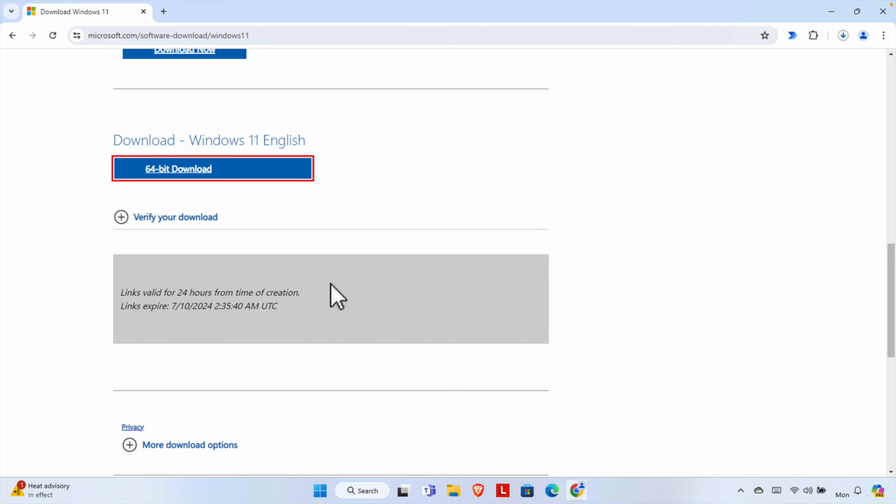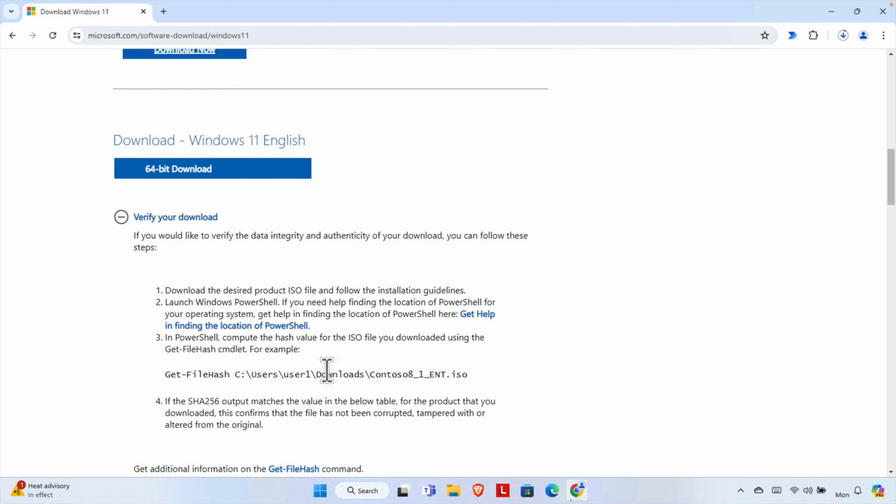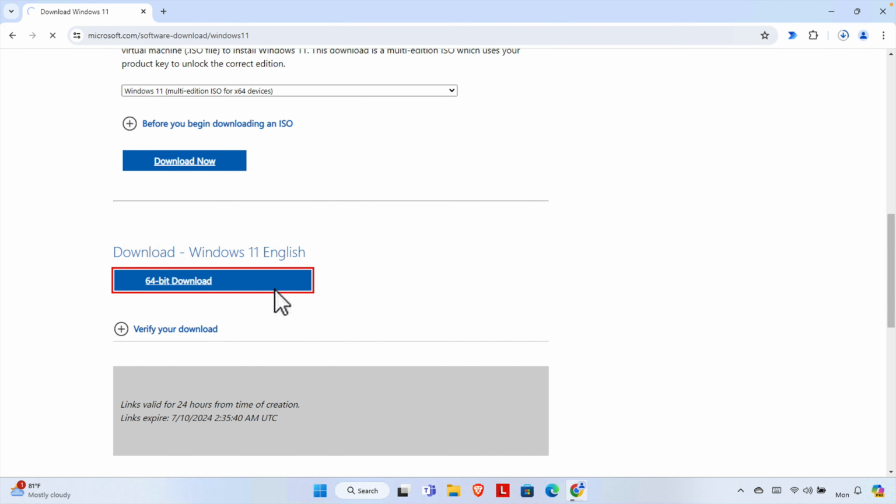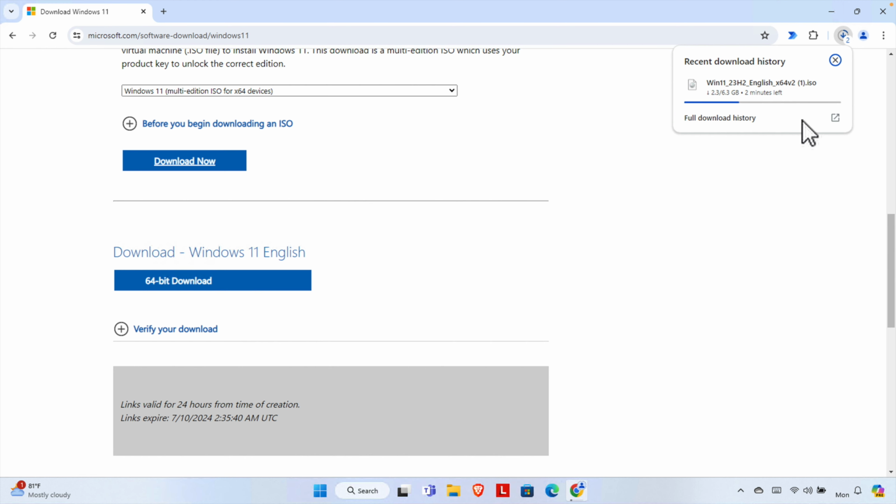Once we click here, we need to wait a few seconds for the download to begin. If you want to expand it, you can also see an advanced mode to download, but we don't need this. The ISO file of Windows 11 started downloading, and if we want to check, we just need to go to the browser, click the download button, and it will bring this type of menu. From here we will see that it is downloading, and right now it is showing 6+ GB size, and it will take another 2 minutes to complete the download.